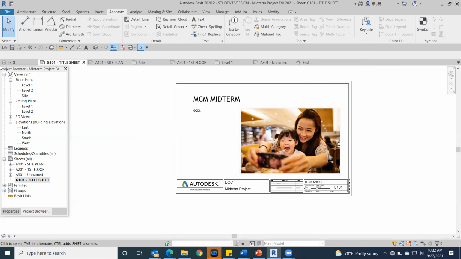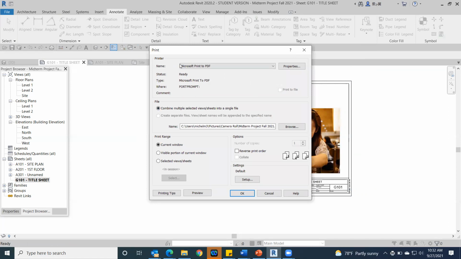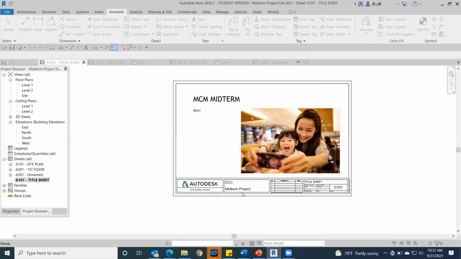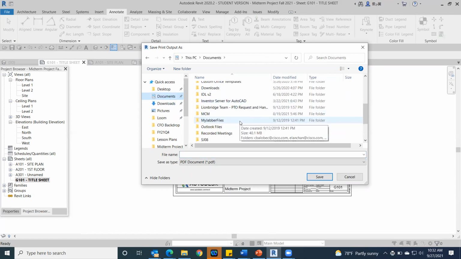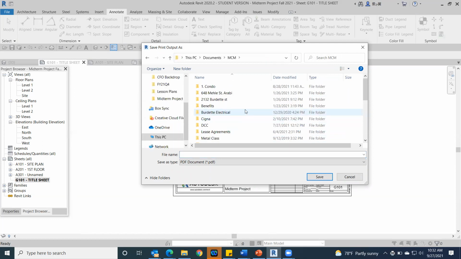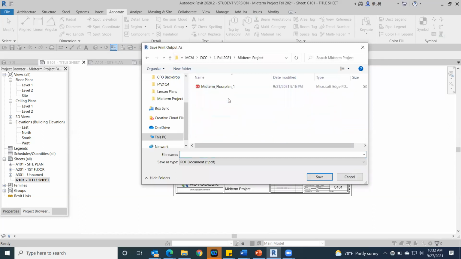Oh, let's do that again. Print. Okay. That's G101 title sheet.